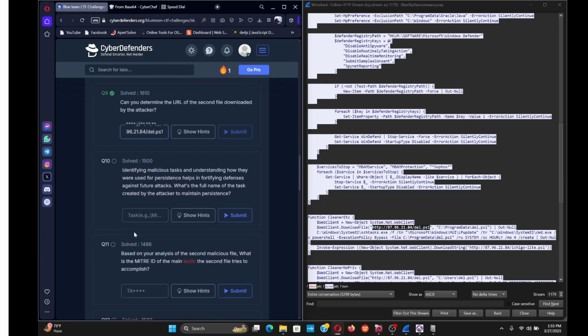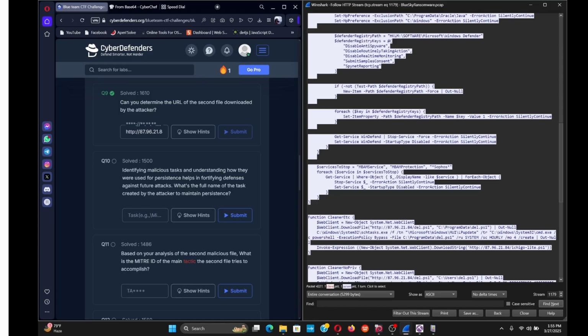Identifying malicious tasks and understanding how they were used for persistence helps in fortifying defenses against future attacks. What is the name of the task created by attackers to maintain persistence? For maintaining persistence, we have already talked about the scheduled task.